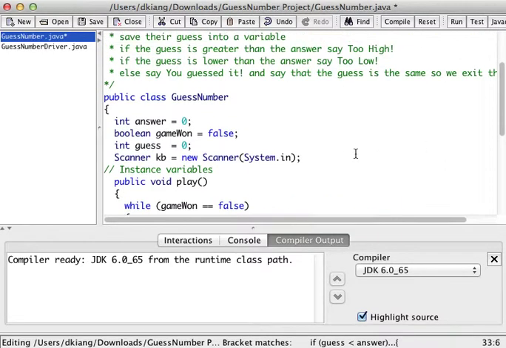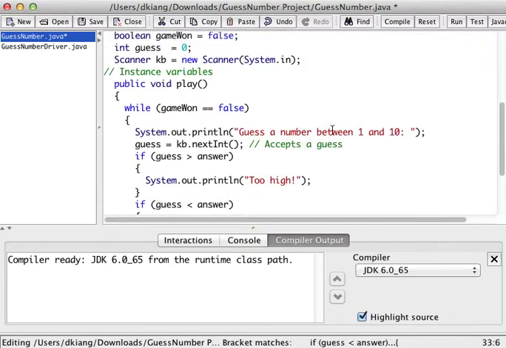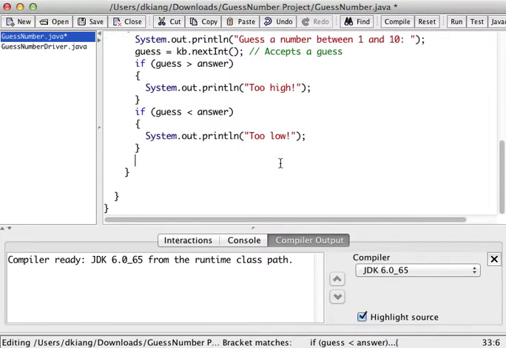If it's not too high and it's not too low, we know that it is, like Goldilocks would say, just right. You guessed it. There is no other option, right? If it's not too high or too low, it has to be it. So we're going to say else system.out.println again. You guessed it.